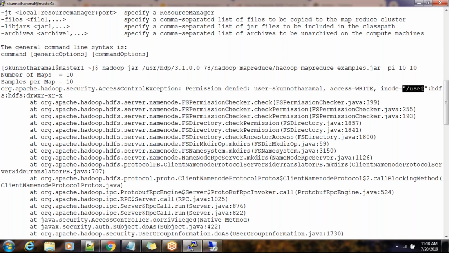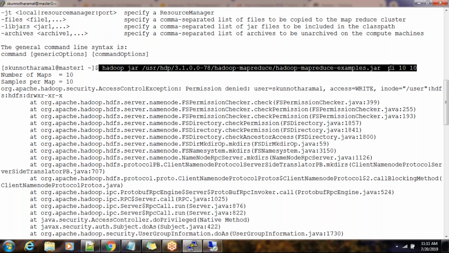Since that is not there, it's trying to write some files inside the home directory, and since this user's directory doesn't exist under /user, it's not able to create it because I am not the super user. So the first thing I need to do is create my home directory, then execute this one.